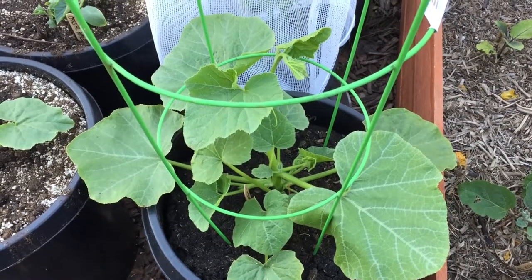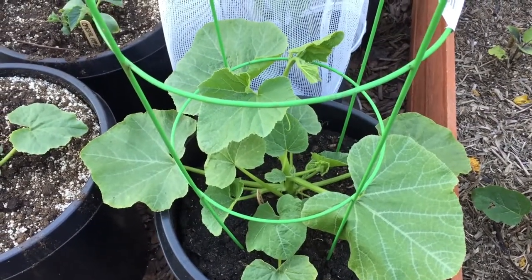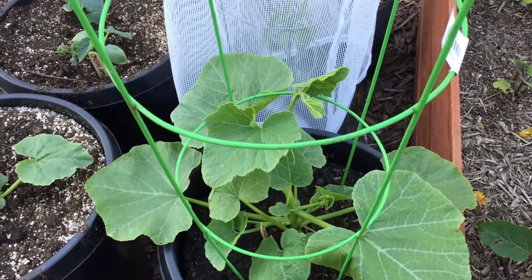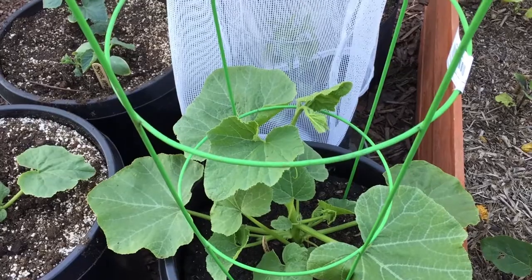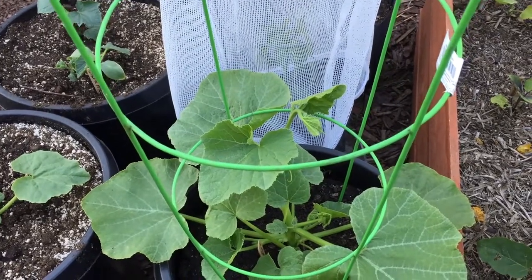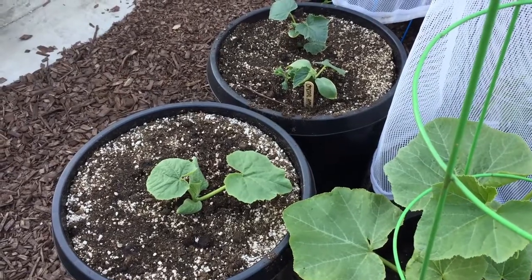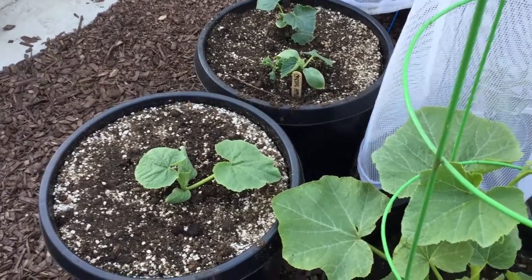An update on my red curry squash. It is now starting to shoot out a vine, so I put a tomato cage around it for now just to see how it does. Here's the other one. It's still very small, but it should get very big in a couple of weeks.